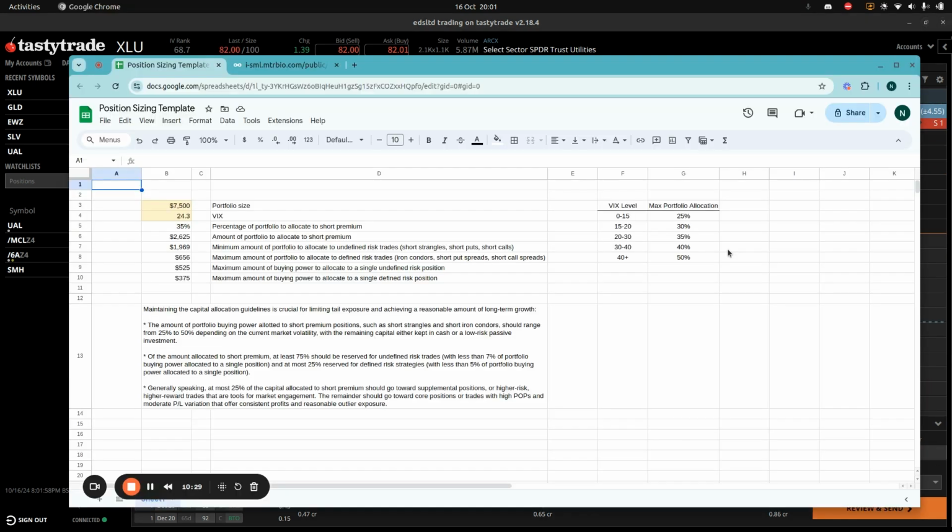In addition to this, you do need to know about the sizing of your positions. You need to make sure that your position sizes are correct, because if they're not correct, it doesn't matter what you do, eventually things will end badly for you. So we've got a position sizing template here. It's free to use. Everybody can get a copy of it. The way it works is you enter in the size of your portfolio, let's say $15,000, and then below that you enter in what the current VIX level is, say 14.1, and everything below will then be automatically calculated for you. At this point, all you need to do is use this information to form the backbone of your portfolio, and over the long term, you will be just fine.